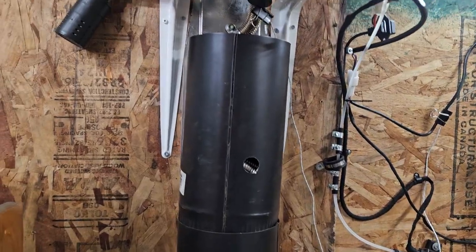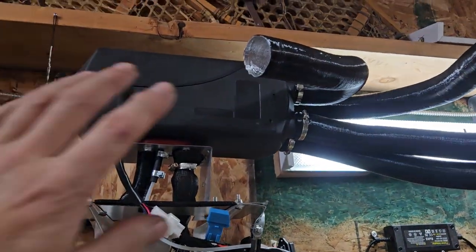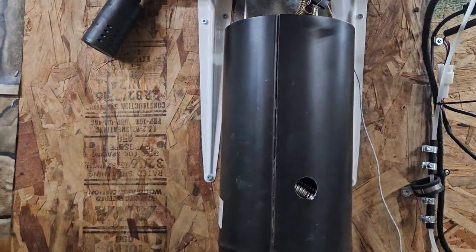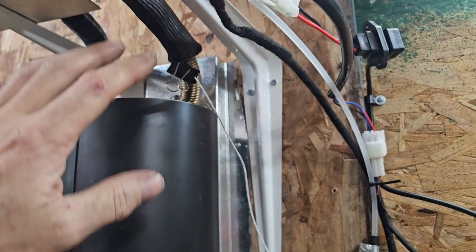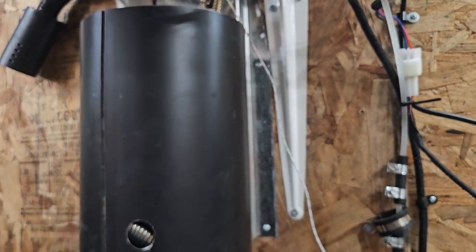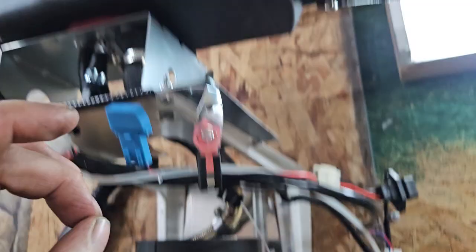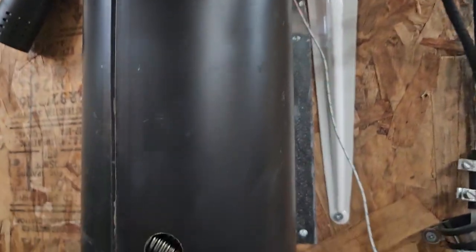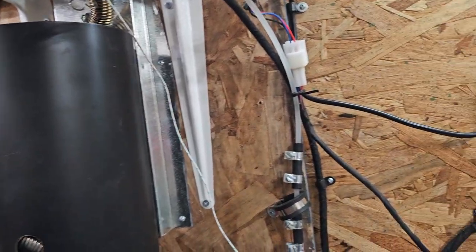I had already started on this project so I continued on with it, and here we are. What this project is — it's more than just mounting one of these on the wall. This is the magic happening here right now: a heat exchanger to recover a bunch of that exhaust gas without unduly affecting the performance of the heater itself. Let's look at some numbers.